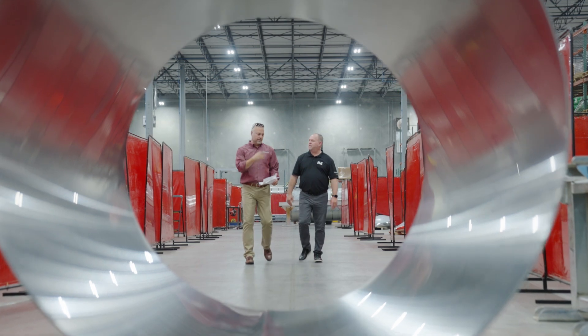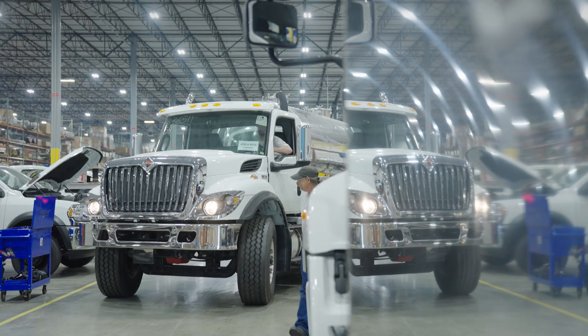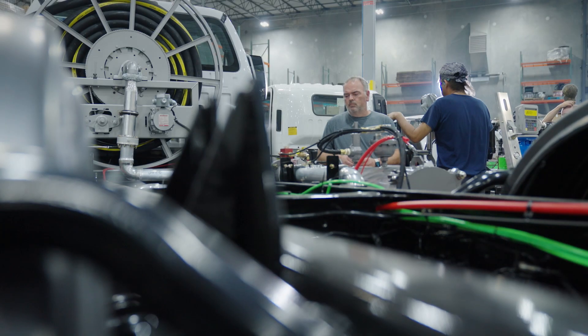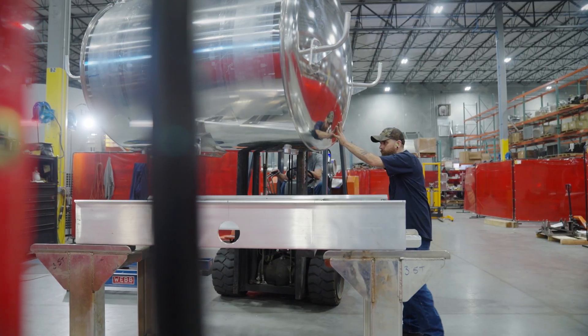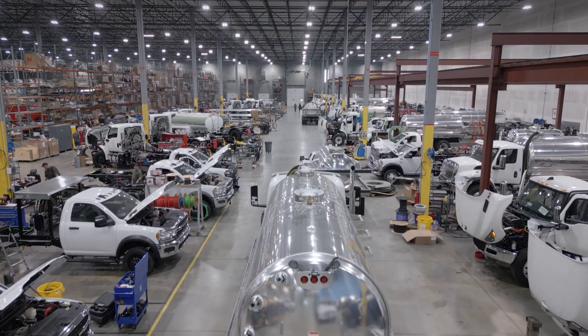Flowmark is part of a group of truck upfitters that builds vacuum trucks, hook lifts, aircraft refuelers, refined fuel trucks, and rail trucks. We have over 250,000 square feet of production space in three locations. We operate over 50 truck assembly bays, dozens of tank assembly bays, and two full fabrication shops. We turn out hundreds of trucks each year and ship those to all 50 states and throughout the world.